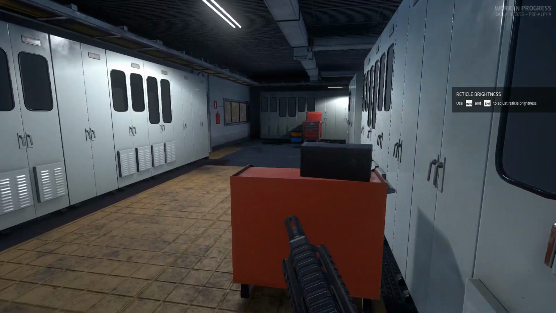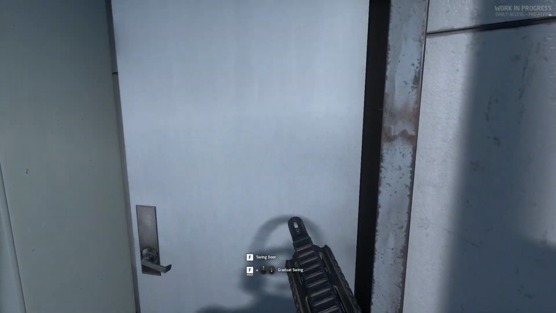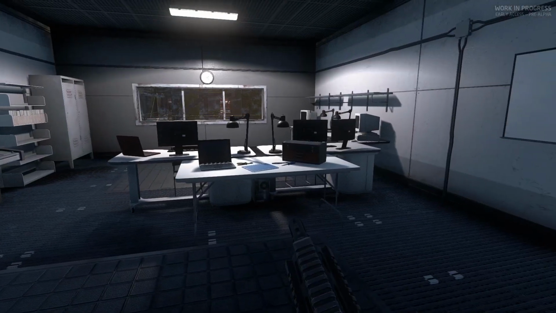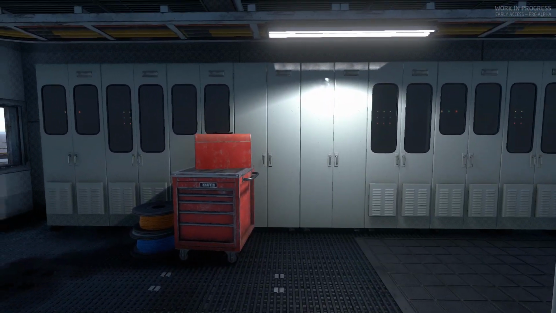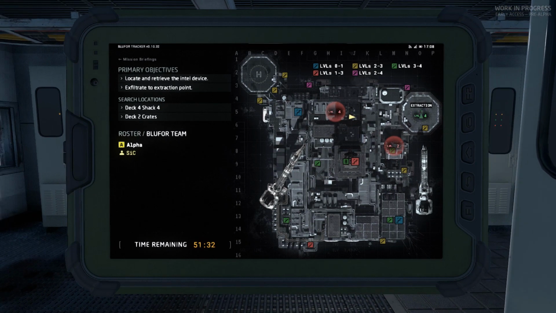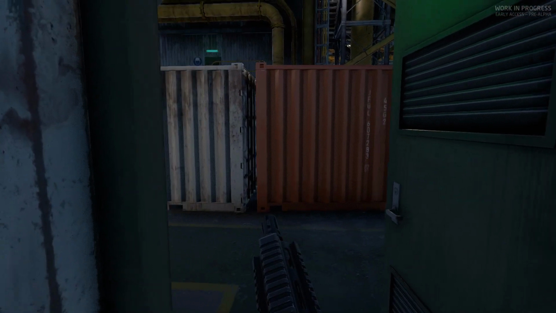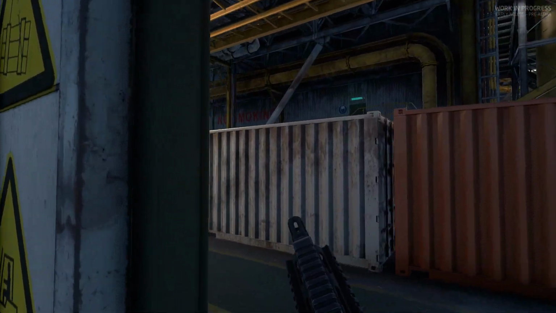Alright, that looks clear. Now, I'll be fair, I'll be honest, finding the laptop on this map in particular is not easy, okay? It's quite hard. Anyway, we can check, and apparently I'm on the wrong side of the building, so we might not have to look around this particular area. Of course, it's good to clear out the enemy.